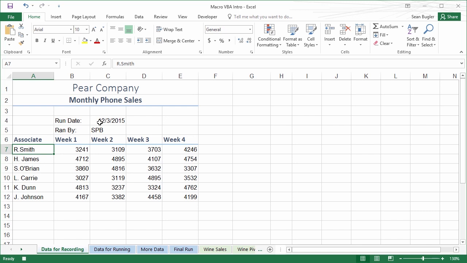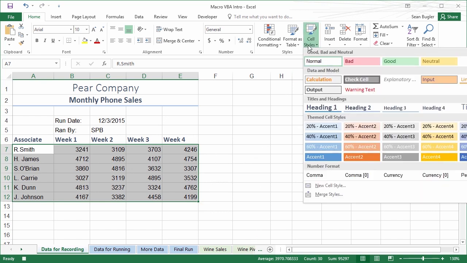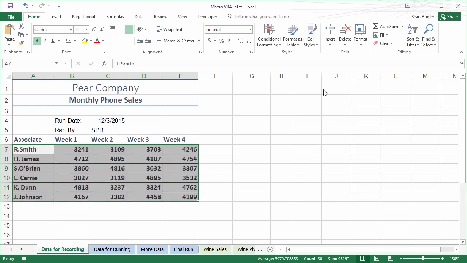And when it comes down to this part right here, I don't know how much data there could possibly be, so I want to account for potentially more columns and more rows. To do that, instead of clicking and dragging to highlight everything, I'm going to place my cursor in A7, and then pressing and holding the keyboard keys of Shift and Control, I'm going to tap the right arrow key once, and while still holding the Shift and Control keys, tap the down arrow key. This took my cursor as far right as it could possibly go and as far down as it could possibly go. I'll then use cell styles and apply an output.